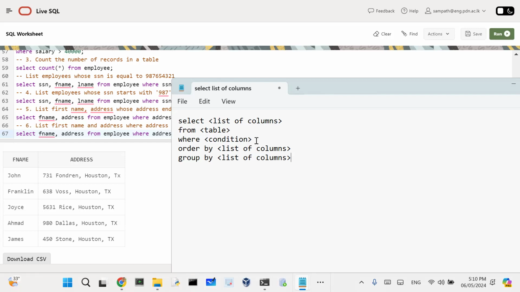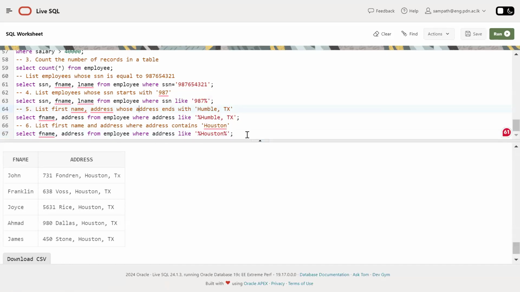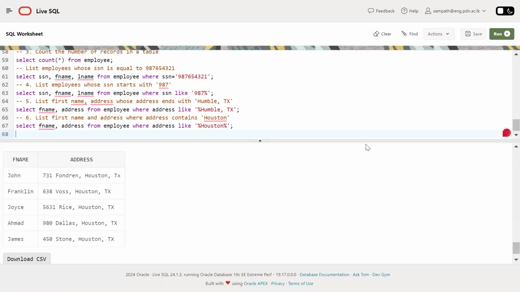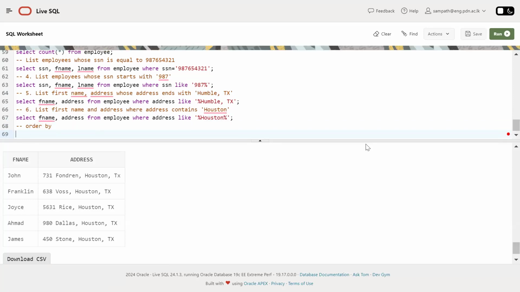First, let me explain the order by statement. So let's say I want to list the first name and the last name of the employee. I want to explain order by. So let me say I am going to write a select statement.